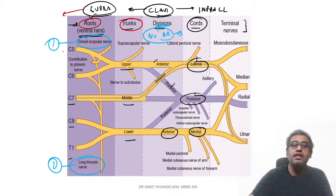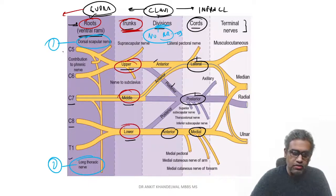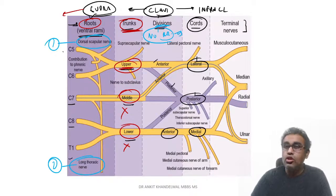Then we come to the other part, that is the trunk. We have 3 trunks, the upper, middle and the lower. Out of these, only the upper trunk gives off branches. The middle and the lower trunk don't give branches. So apart from divisions, the middle and the lower trunk also give no branches normally. So what is the upper trunk giving branches to?